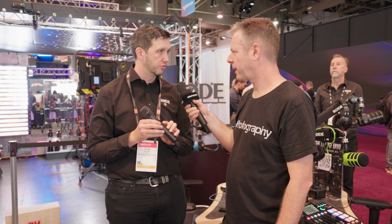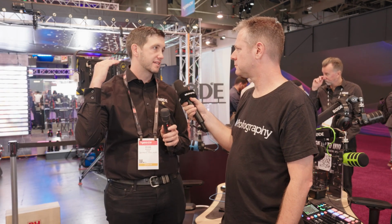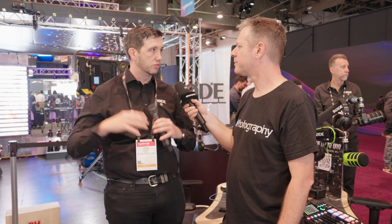These microphones go through really strict environmental testing. So we will test from negative 20 degrees Celsius all the way up to plus 60 degrees Celsius at 85% humidity to make sure that the microphone will survive all of those conditions without ever cutting out. And that's exactly what this microphone can do. It's pretty amazing, the range of different environments it can work in, but it's always a bad idea to get a microphone wet if you can avoid it.